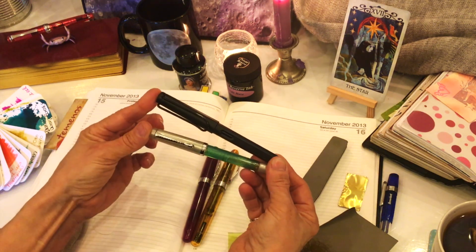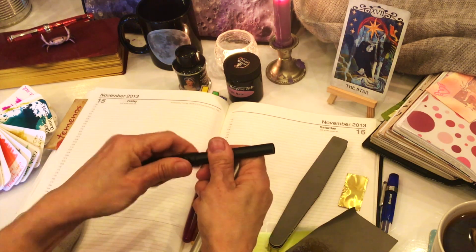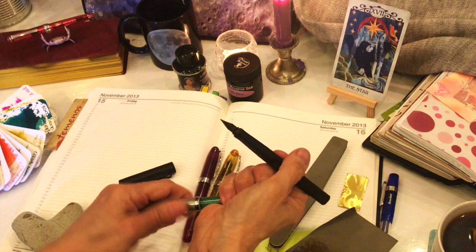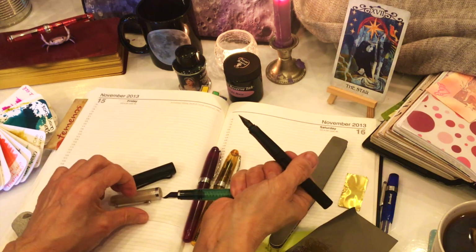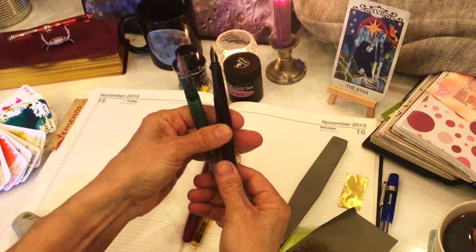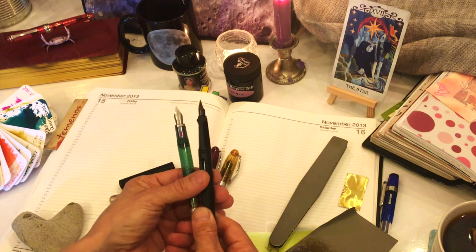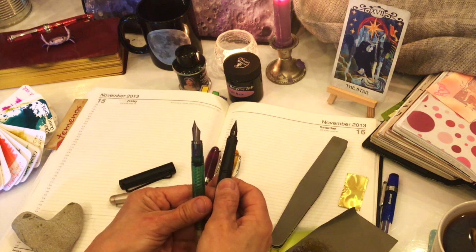So, there's the Safari. And there's the Conrad, and when they've got the lids off, what was I unscrewing the Lamy? There. See, there's not a lot of difference. I love them. Oh God, I didn't clean that one very well.